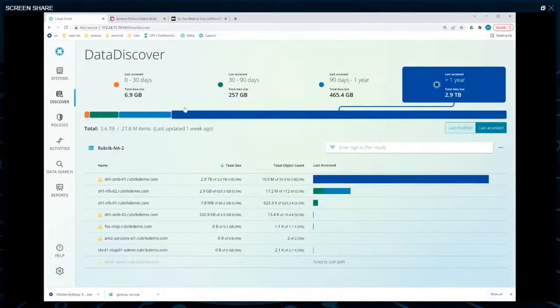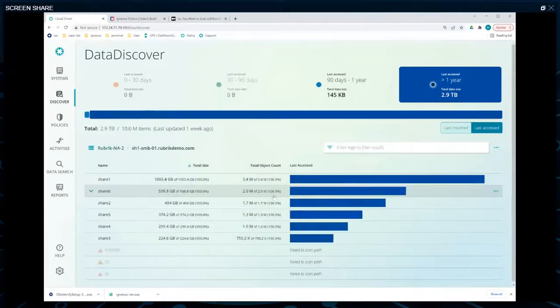You can see most of the data on this filer hasn't been accessed in over a year. So now you have the ability to go run reports like CSVs, create a live view to share with management, and say, hey, the legal department hasn't touched their share in over a year. It's consuming a whole bunch of expensive front-end storage. We want to clean that up. And then you can go right from here and actually archive the data from our tool.